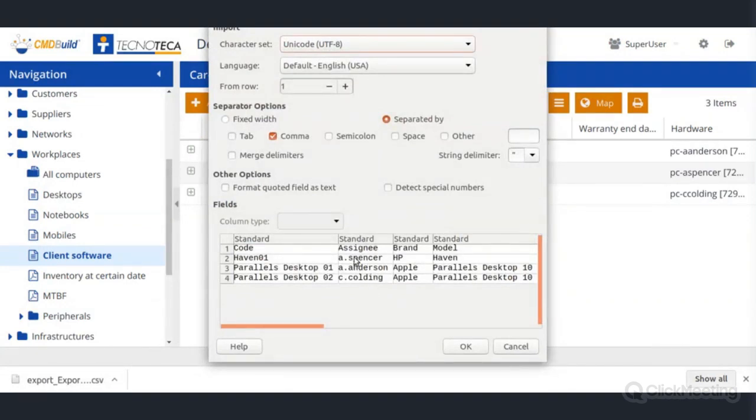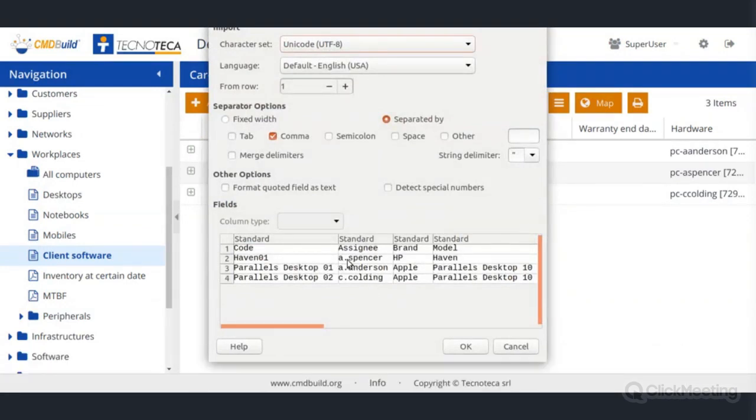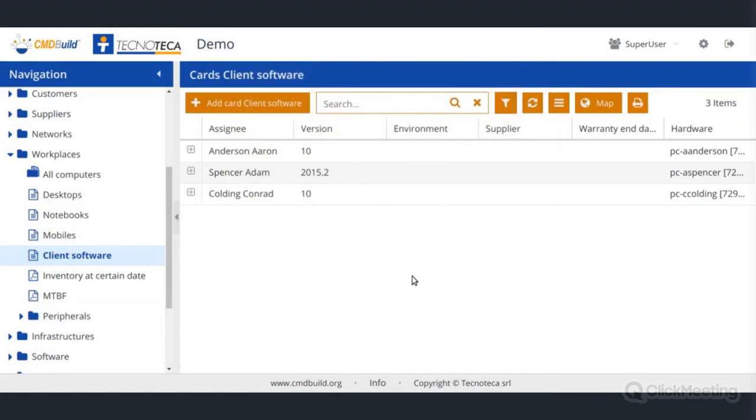Here there's not a lot of data because this is just a demo version of CMDBuild, but of course you will have all of your data exported into a CSV file, which you can open with Excel or any other software. It's a really easy to read format.